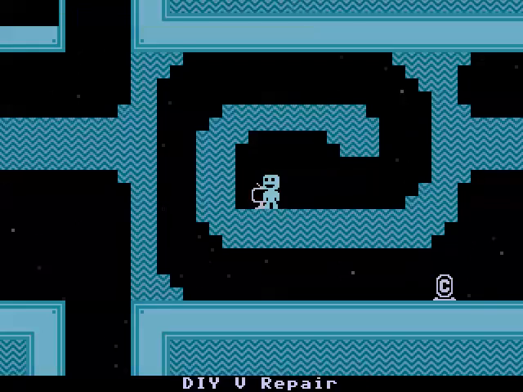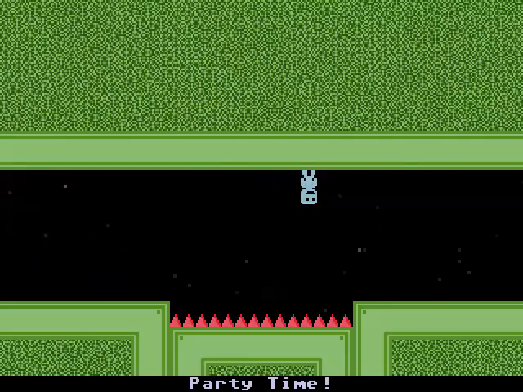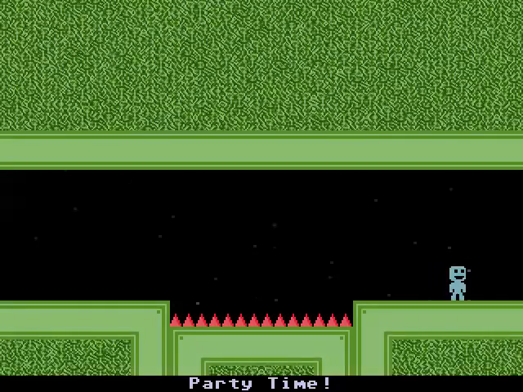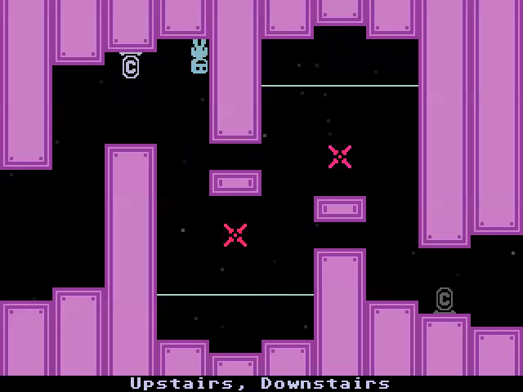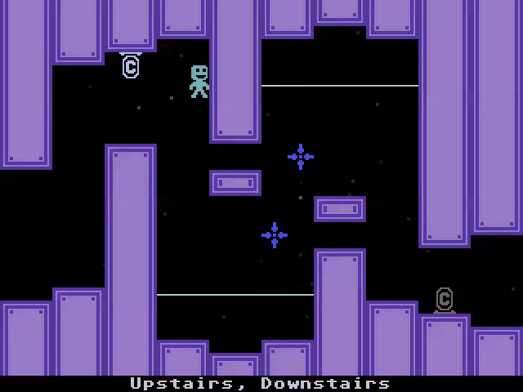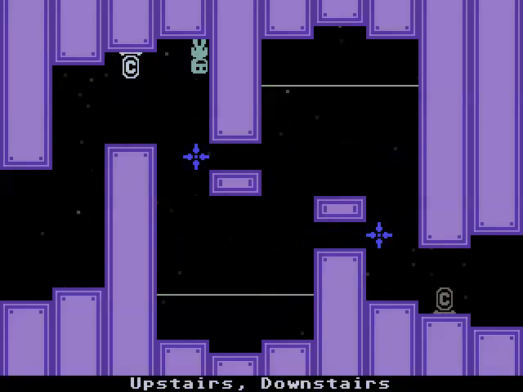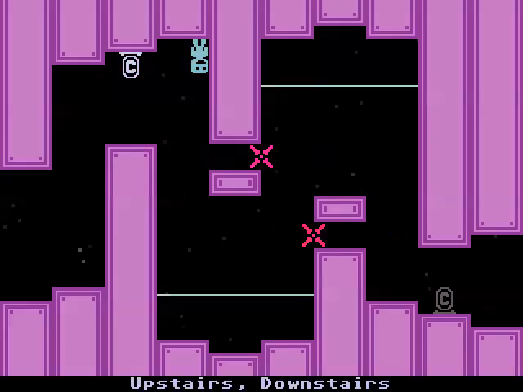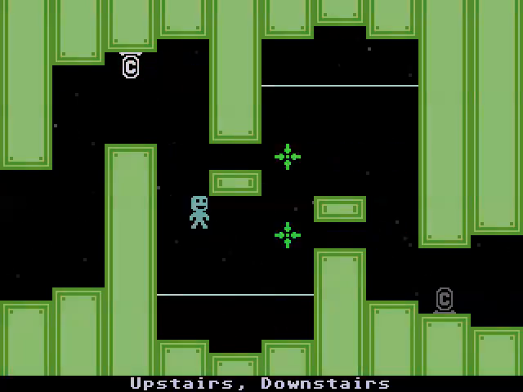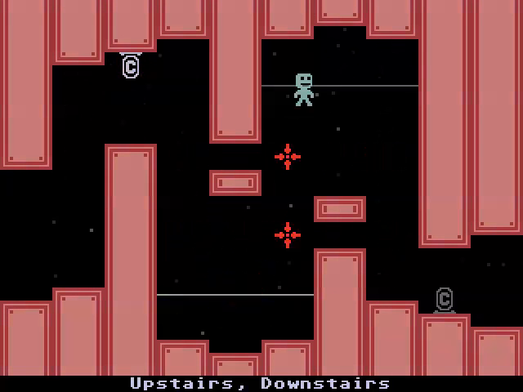Uh-oh. And now we get a little trippy. Party time! Upstairs, downstairs. So where's Viridian's nightgown? What can I say? I'm a fan of the classics. I'm trying to figure out how to do this right. A lot crueler with the gravity lines in the way. She stopped. There we go.